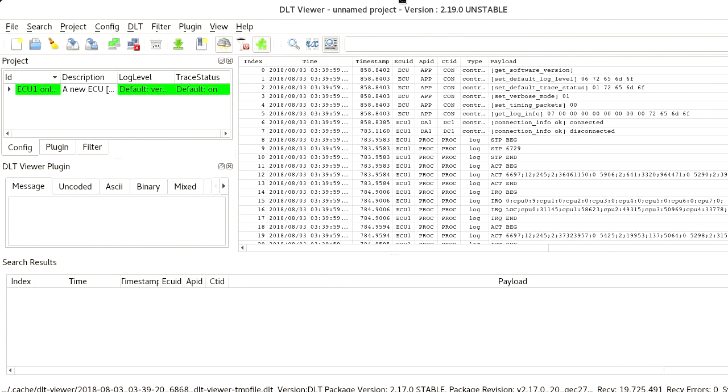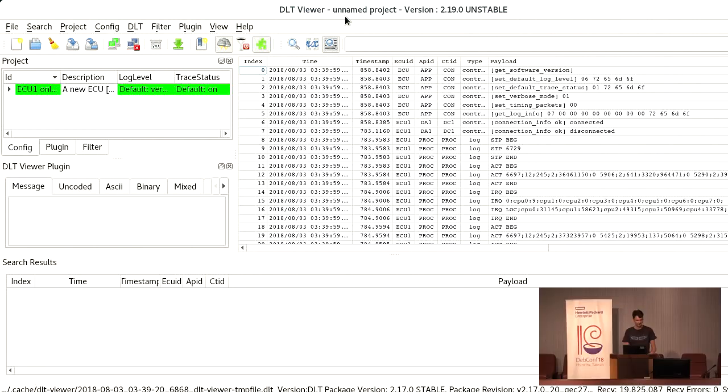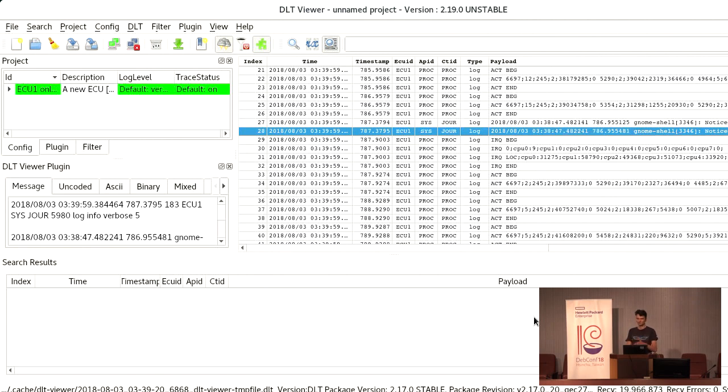Here's a DLT viewer. It's currently connected to my laptop. My laptop is Ubuntu, but kind of Debianish. The idea is that we have a DLT daemon running on this laptop that gets some information from it with the default tools that are included, and is logging a bunch of information into the DLT log. In the system journal, we have information from systemd, and every message that gets logged there will also be transmitted to the DLT log. That's a separate plugin with a bunch of configuration to it: what information you're putting in there, under what app ID, context ID, and all that kind of settings.